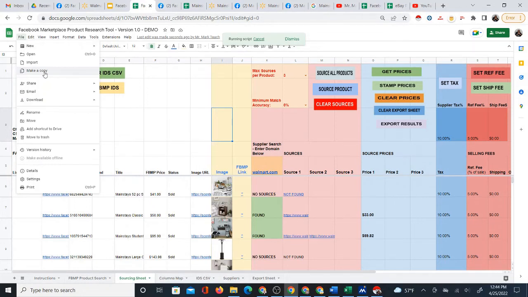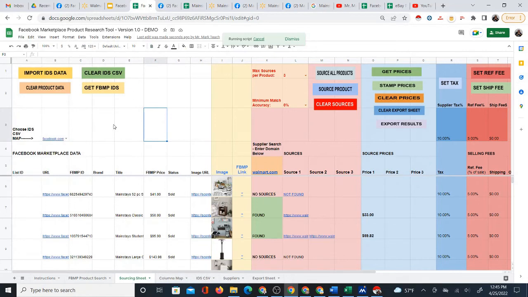That's why there's no monthly cost, because it's not like a software where you have to sign into their account, to their website. No. This is your own copy. I created the original Google Sheet, but you're making a copy. The copy is exactly the same as the original. When you copy a Google Sheet, it is identical to the original, so you will have this exact system permanently in your account.